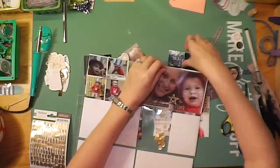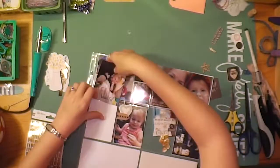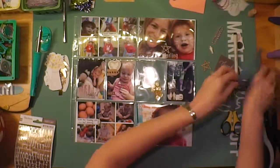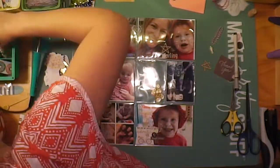I don't do sequins very well, and that's why I really am challenging myself this year to do those shaker pockets, because I figure it'll use up some of these sequins. So I also put a wood chip star in there as well. So I'm just trying to figure out what I want in there. So I'm digging around.